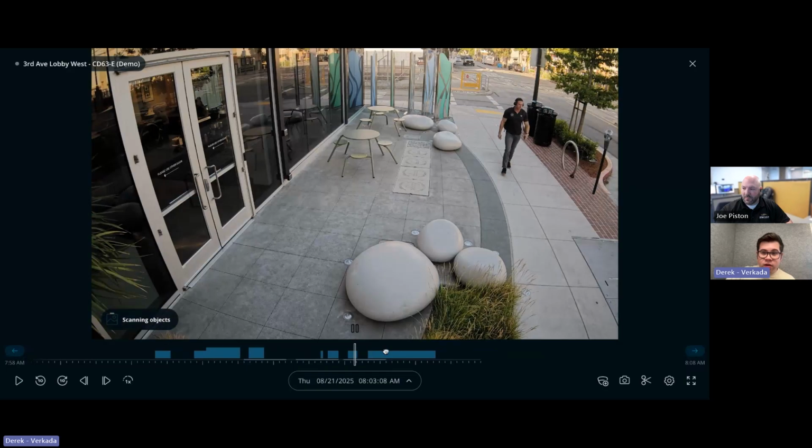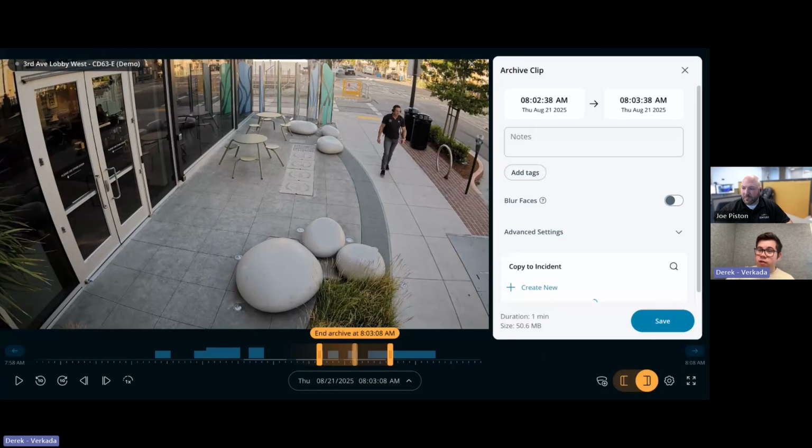In addition to that, one thing that's very powerful is we can create archives based on all this footage. So, hey, this clip happened, I want to save a picture of this for next time. Archiving can allow you to store that footage indefinitely until the next time you might need it. And it's really easy to share out. Exactly. You can save that with just a link, a phone number, or even just invite someone within the org. They can get quick access to it within a matter of seconds.